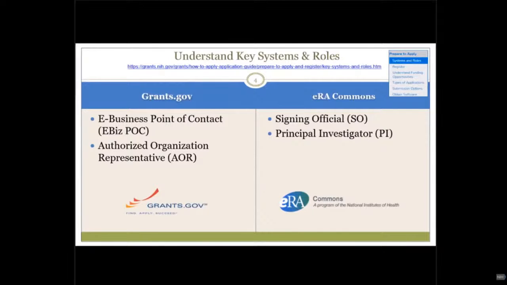The key roles in ERA Commons for the users are the signing official, or SO. This is the individual that holds the authority, again, to legally bind your institution and assume responsibility for adhering to all federal grant administration requirements referenced in the NIH GPS, and registers the institution and maintains the institutional profile data. They're also going to be the user that creates and administers user accounts, including additional SO roles and account administrator, or AA, accounts.